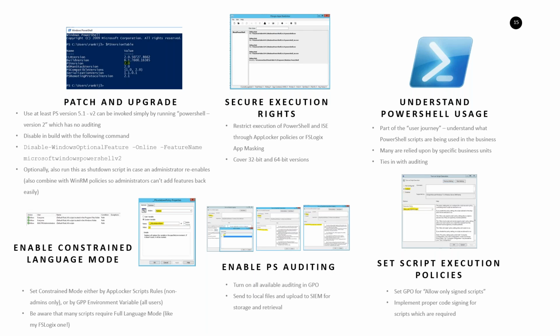Mm-hmm. Also, one last point on this: if you are a Splunk customer and you do have that PowerShell auditing, something that I've built out for a couple of people is tracking every PowerShell command that's run across the entire EUC estate, and then you can centralize that into a count on Splunk. Generally, if you block PowerShell, that should be close to 0 the whole time. And if you see that starting to ramp up, then you know something's going on out there on your platform, and you can start to look at what's going on and maybe get ahead of any attack that's underway.